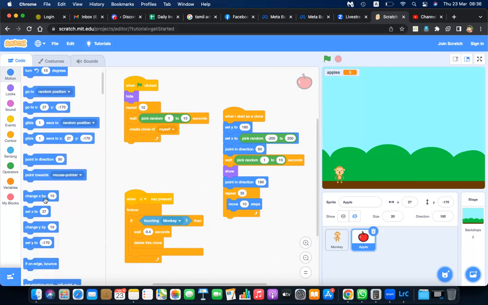Change. It's falling down. No? Falling down is a change in y. This time you can change y, with y going down. Change y. Let's try.